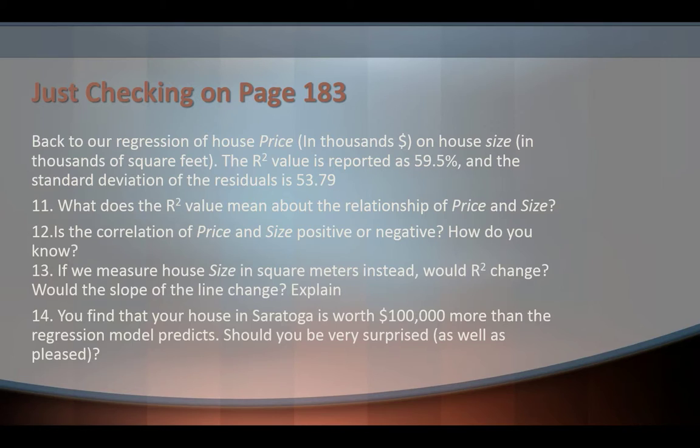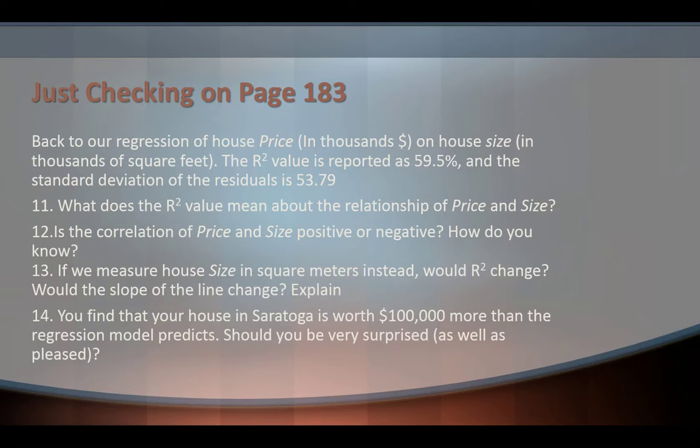Before I go any further, I wanted to correct myself on the slide. The little r should actually be a capital R, and there is a difference in how it's written. So continuing, 11, what does the R squared value mean about the relationship of price and size? So this is going to be from the book. This is one of the examples.